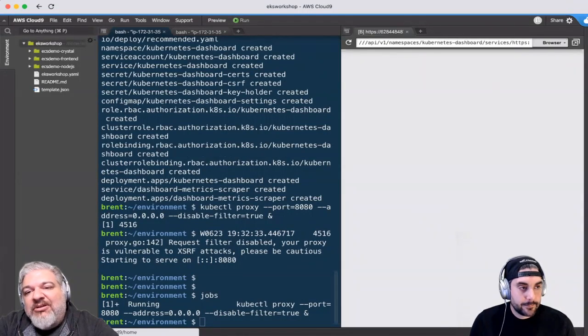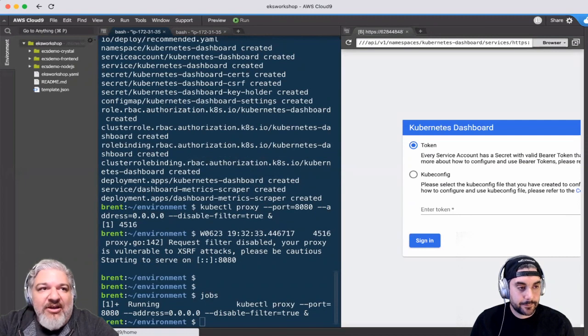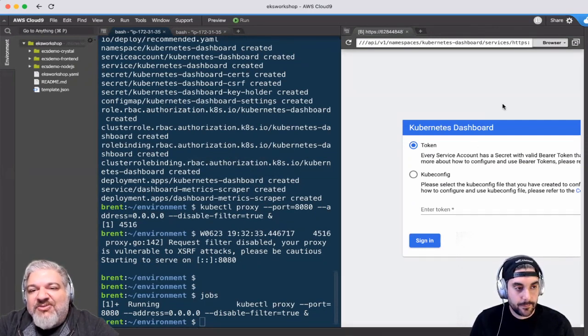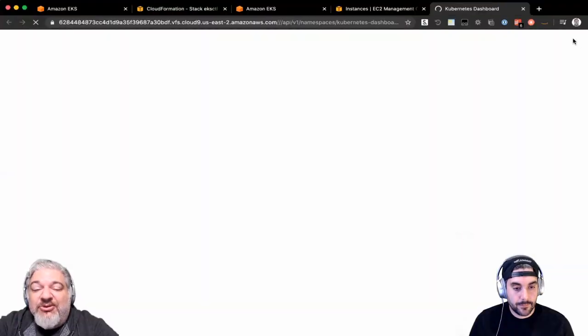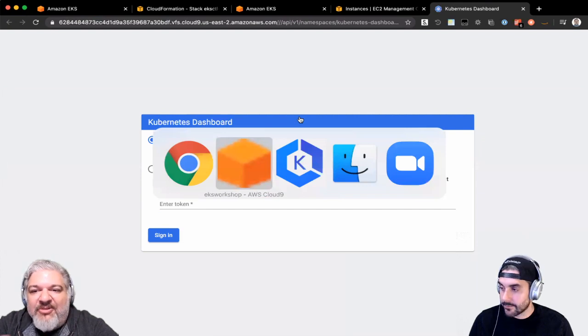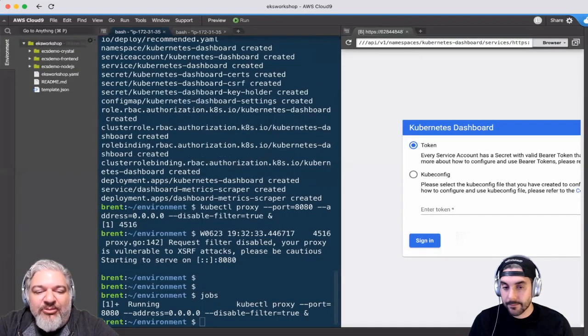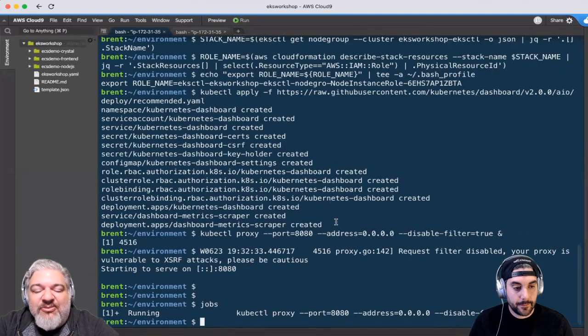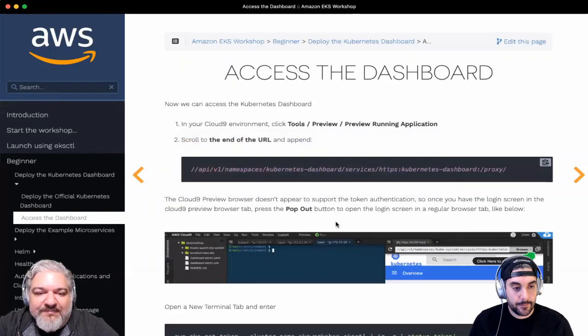So we're going to copy this and add it to the end of our URL. Enter. And now I have the login page for the Kubernetes dashboard. There's something about this page where it doesn't actually let you log in if you're still in this particular pane. But if you pop this open to a real browser, this should work for us. So I've popped this out. It's now running in Chrome. The next thing I'll do, close this, and we'll go and get our token to log in.